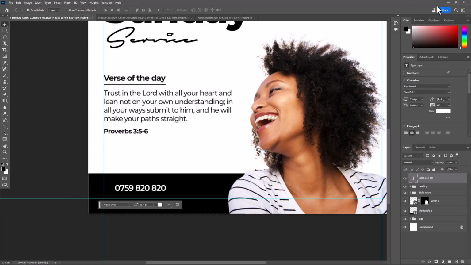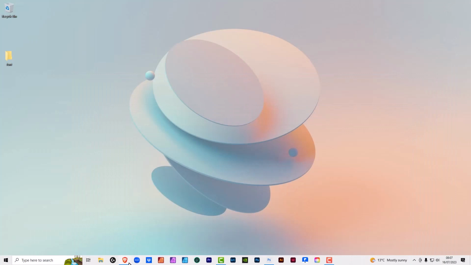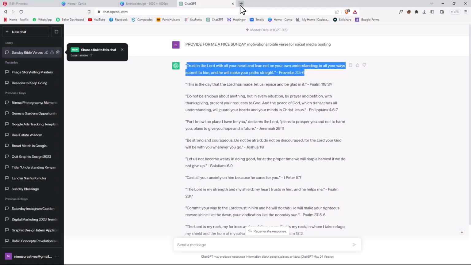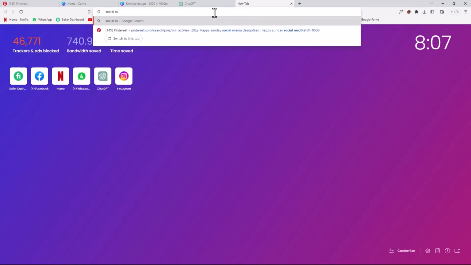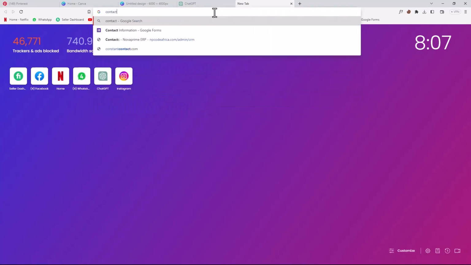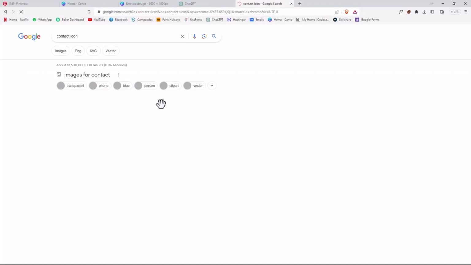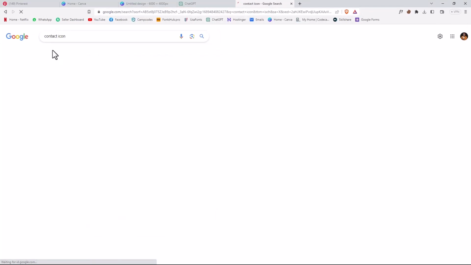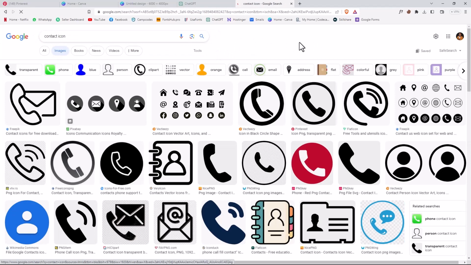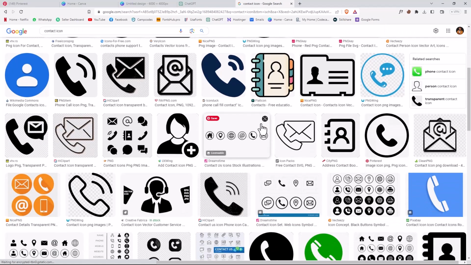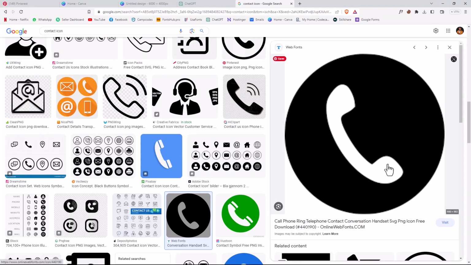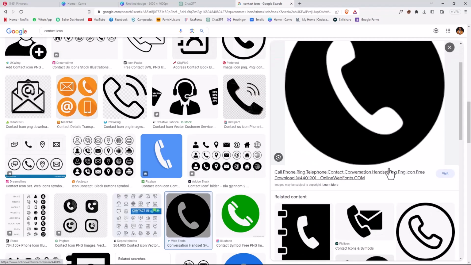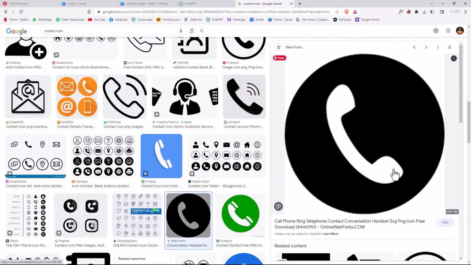To get these social media icons, you can just come to your browser and type social contact icon, like that. Because Photoshop has made things so easy for us. So you can just scoop one here, like this one. Looks good. Yeah, let it load. So just copy this, copy image.